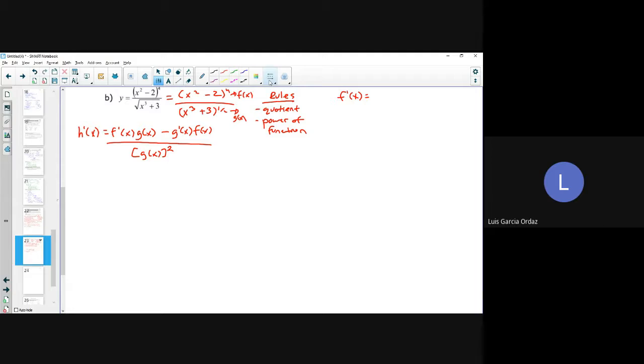Okay, thank you, Mohammed. So we bring the 4 in front, and we get (x squared minus 2) to the power of 3, multiplied by the derivative of x squared minus 2, which is 2x. And I can multiply my 2x by 4, and I get 8x times (x squared minus 2), all to the power of 3. So that is what my derivative of f of x would be. And now let's look at the derivative of g of x. Okay, so what would my derivative of g of x be?